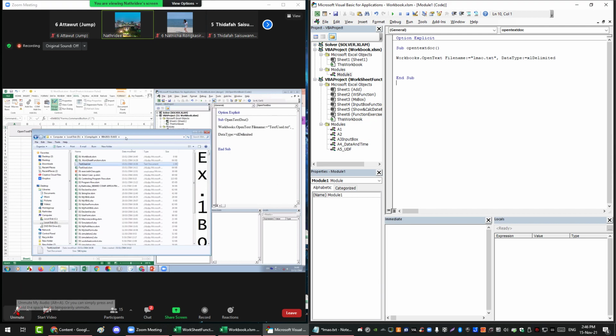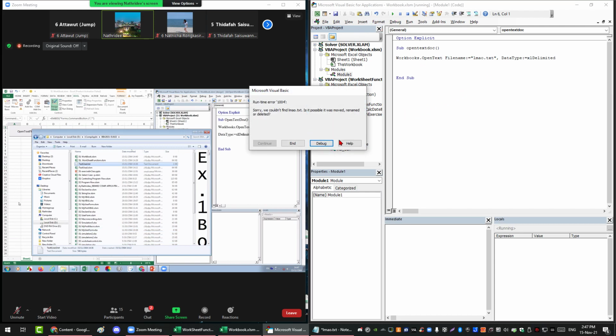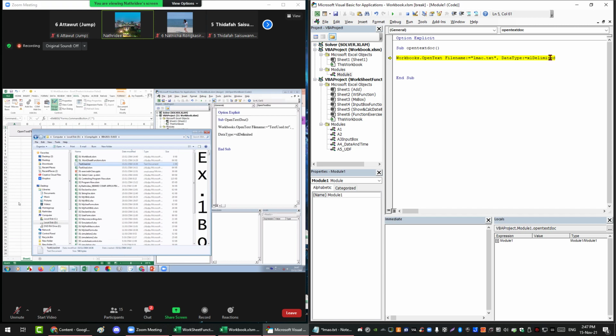Can I open it without saying where my file is? Maybe no. Can you try with yours? For me it doesn't work, it couldn't find the file.